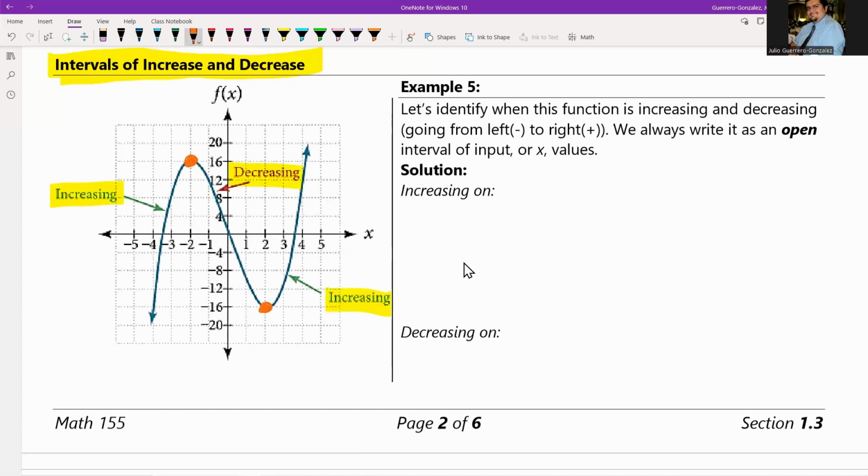So those 2 points are the important points. It looks like it's going to be switching from increasing to decreasing, and then from decreasing to increasing, okay? The way that we write out increasing and decreasing is we have to do those intervals again. Remember those intervals from last section? We're going to do it in those intervals, okay?